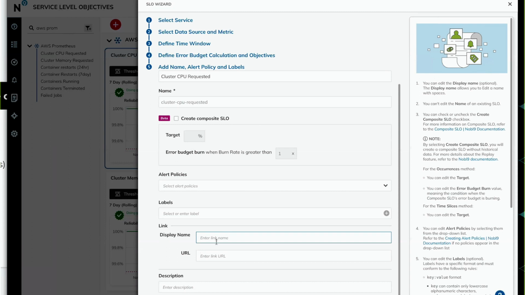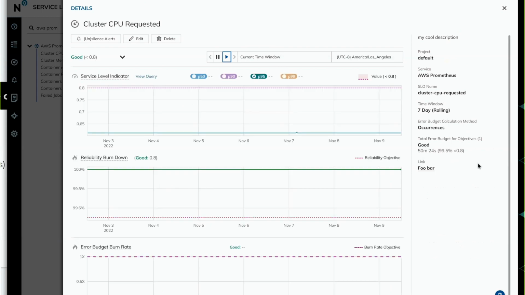We can say, let's say foobar, and it lives at https://foobar.com. If you want to add additional description to that, you can do that and say, like, my cool. And so giving more information there, which will then show up here on the detail view for the SLO. So you have the description up here that will say maybe what this is measuring, and then you can link to that document that Sal's talking about.